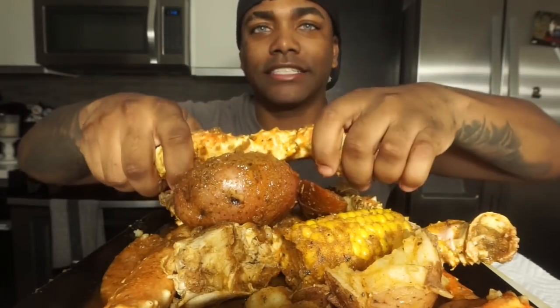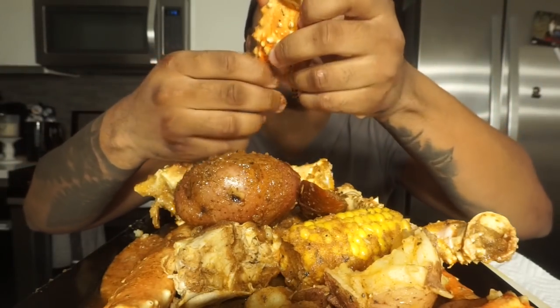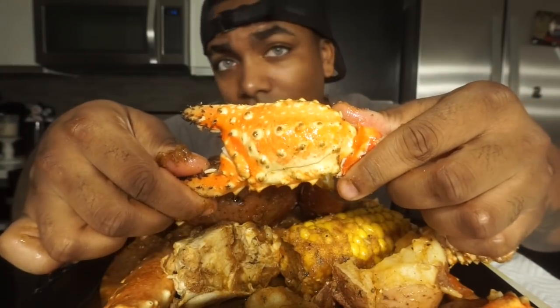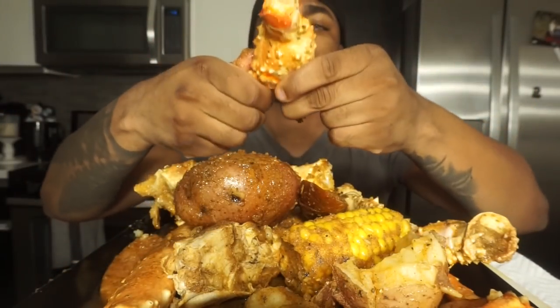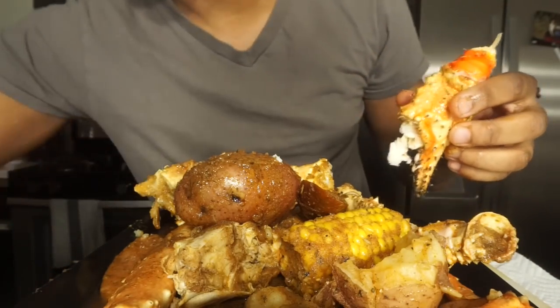Now, I did not get scissors. I am tripping. But first, we're gonna start off with the claw. Look at that. Look at that baby. Woo! Pull that out. Yeah.